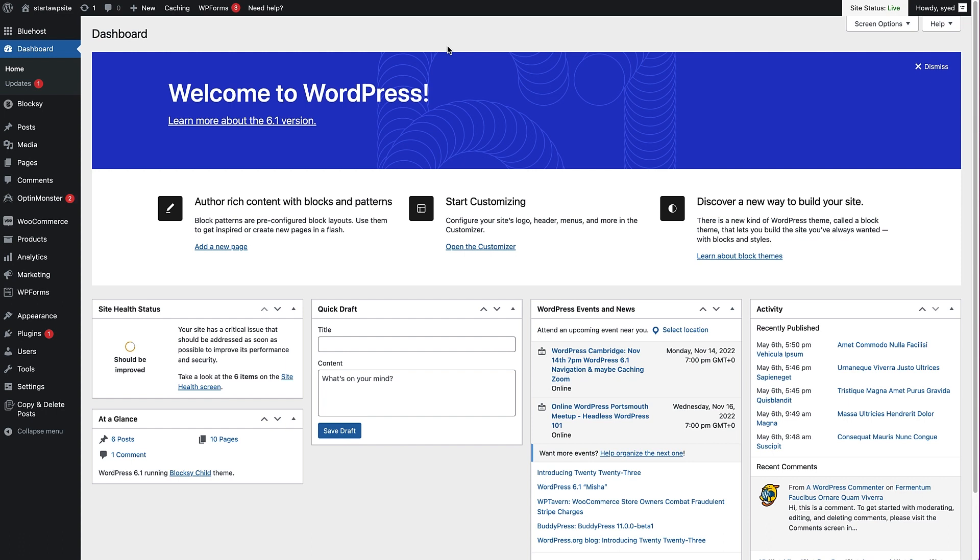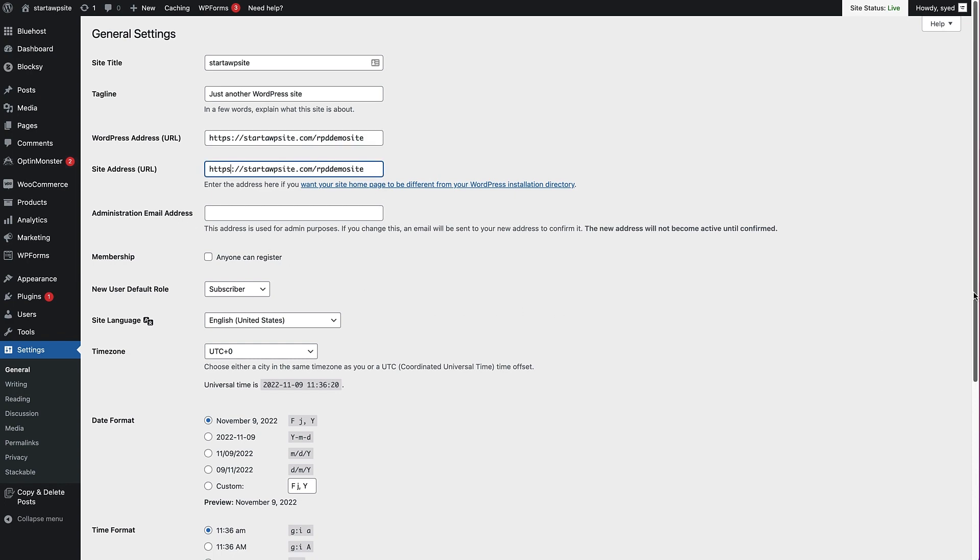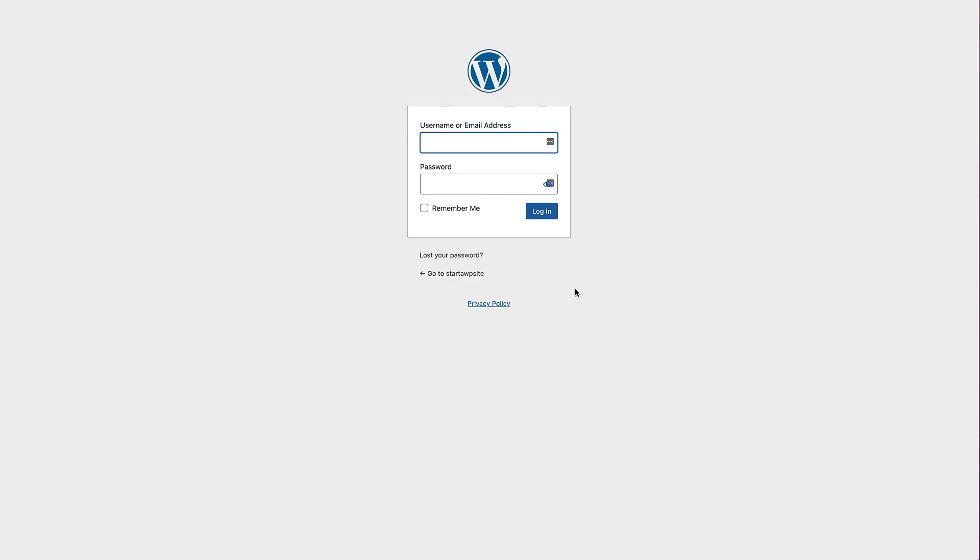The first thing we need to do to migrate our WordPress site from HTTP to HTTPS using this method is head to Settings, then click on General. Under the general settings, we can see that our WordPress address URL and our site address URL are both HTTP. All we need to do is add the S and change them to HTTPS. Once we've done that, head down and click on Save Changes. You'll know that's been successful when WordPress logs you out of the site. Now we need to add a few bits of code to our htaccess file to divert our site from HTTP to HTTPS.